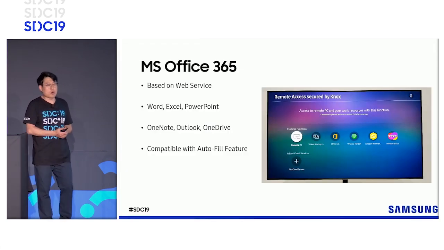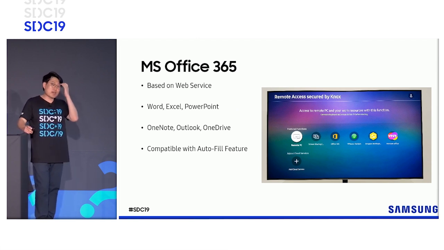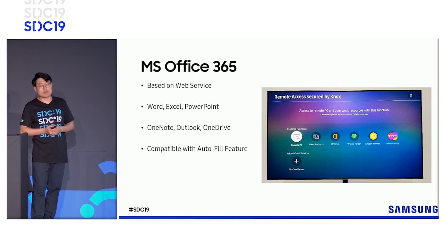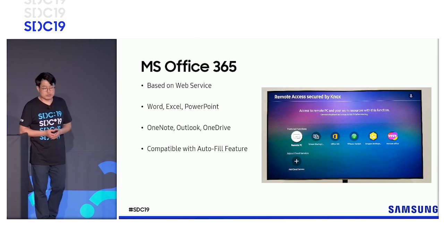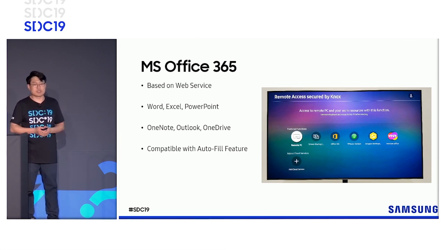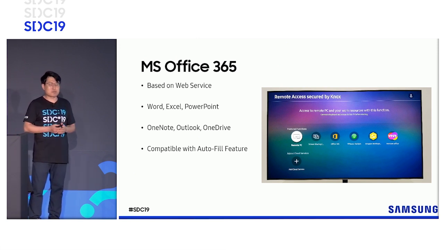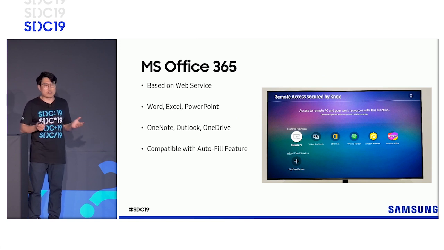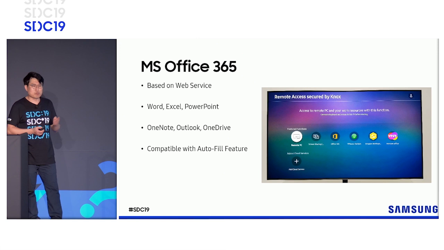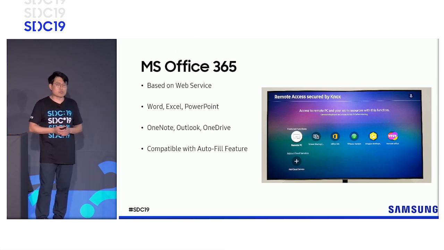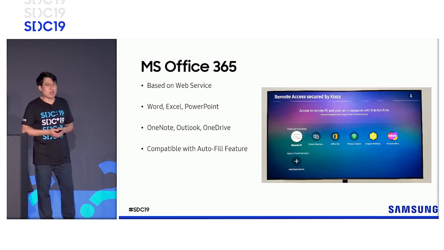Okay, next is Office 365. With a smart screen, you can simply access cloud services to edit documents, check email, and manage your schedule, and even connect to a cloud PC and use it the same as a physical PC. These services are being delivered in collaboration with key partners like MS, VMware, and so on. First, let me introduce MS Office 365. Office 365 includes a variety of web services such as Word, PowerPoint, Excel, Calendar, Outlook, and so on.